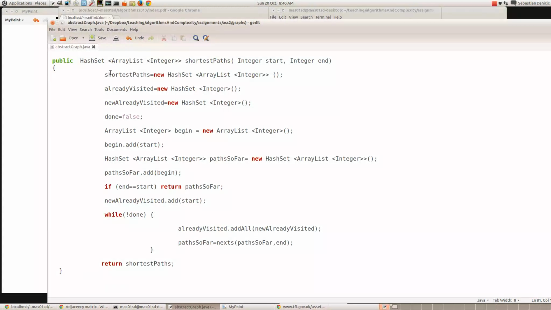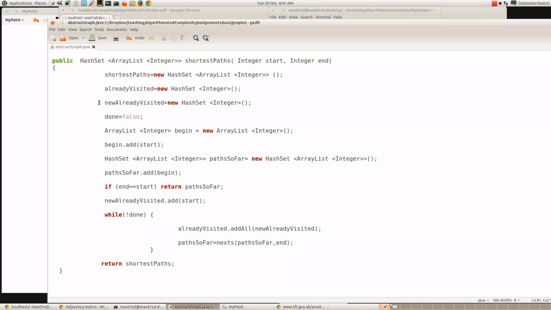So we have these three global variables that we've declared outside here, which is shortest paths, which are things eventually going to return. Already visited, notice this is a hash set of nodes, so that's a set of nodes, the set of nodes that we've already visited in our shortest path algorithm, and the new already visited ones are the ones that we visit at each step, at each level, as we look for our end, starting from our start.